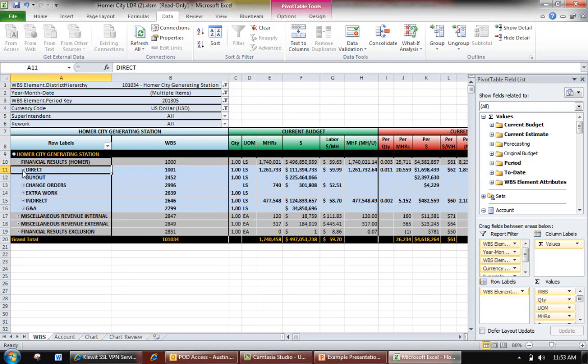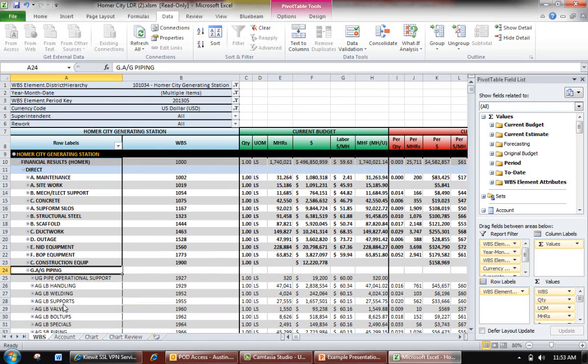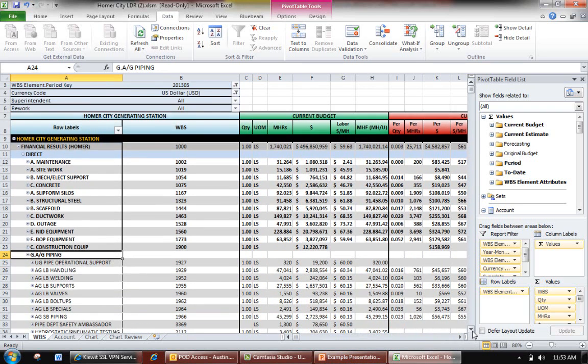So I'll go to direct costs. And then above ground piping is down here. Above ground small bore piping is right there.